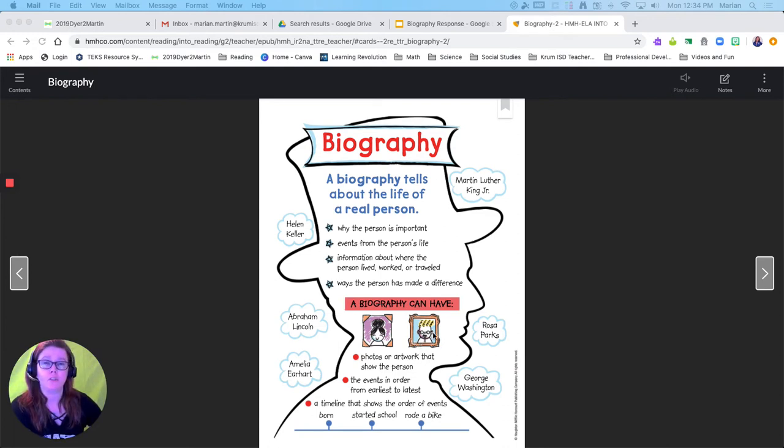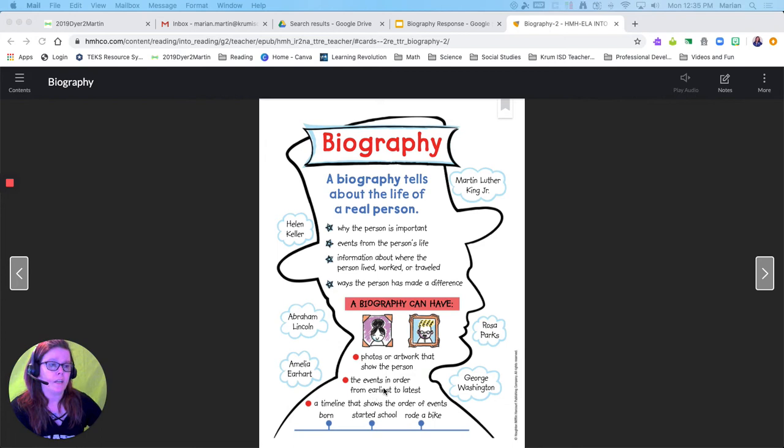But even if it's an illustration or a drawing, it can still be nonfiction, and it can still be about real people and real events. So the story that you're going to be listening to today looks like a storybook, but it is about a real person. They just didn't have cameras back then when this lady was around, that you're going to read about. And even biographies about people that are still alive today sometimes have drawings or illustrations. So just because it has a drawing or an illustration, don't automatically put that into the fiction category. It could be nonfiction. So a biography can have either real photographs, or it can have artwork that show the person.